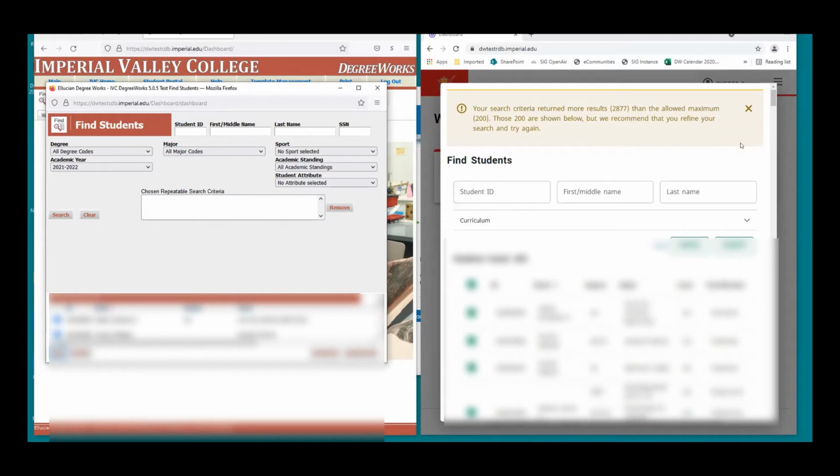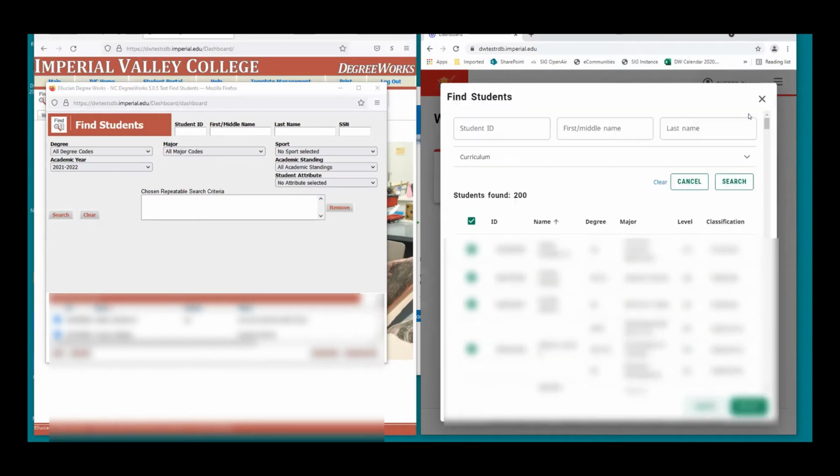The responsive version does the same thing. It's up here at the top, and you can see that number was the exact same number of students, and it'll bring back the first 200. It also works the same, and in the old version, we could do an uncheck all, and maybe just check 1 or 2 of the students if we wanted to, or we can check all of them, and it'll bring up all of the students. Same thing here in the new version. If you uncheck the very top green check mark, it'll either keep or not keep all of the different students.